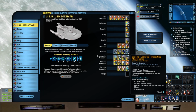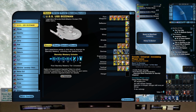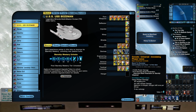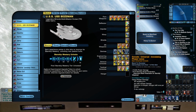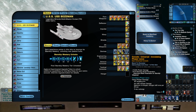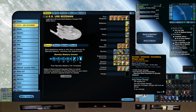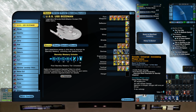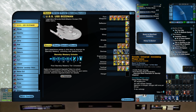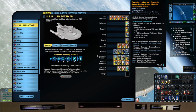Next up is the Emulating Phaser Lance. Again, this is in our head, the beam overload, but also a very, very useful universal console. You can get this from your Deimos Pilot Destroyer, which we got as our first reward from the event campaign, for its 15.8% phaser damage and 43.8 Starship Shield pen. Not too shabby.